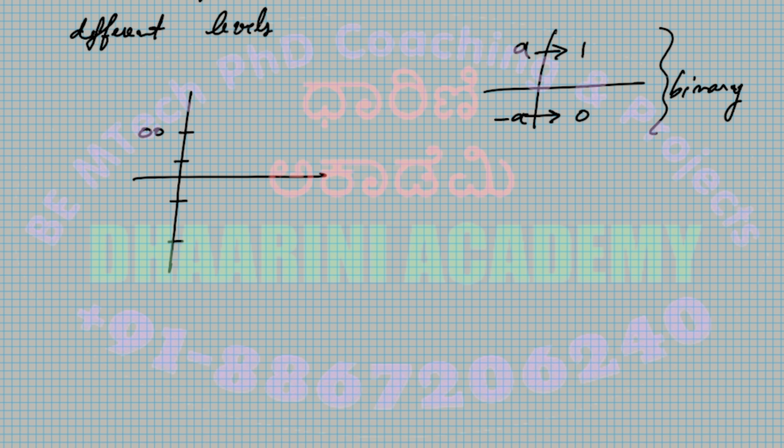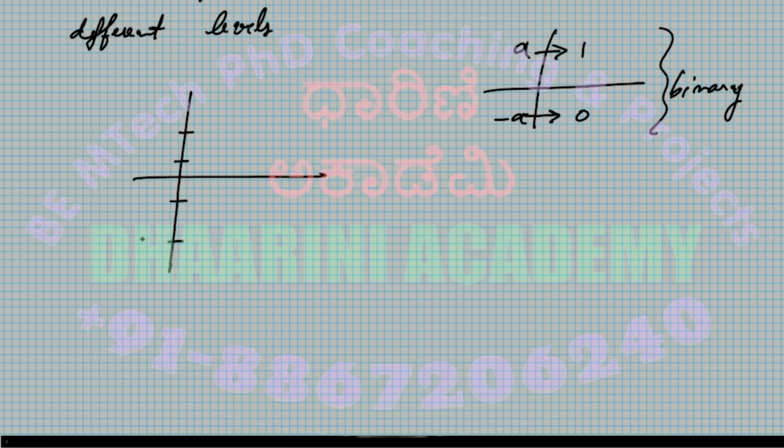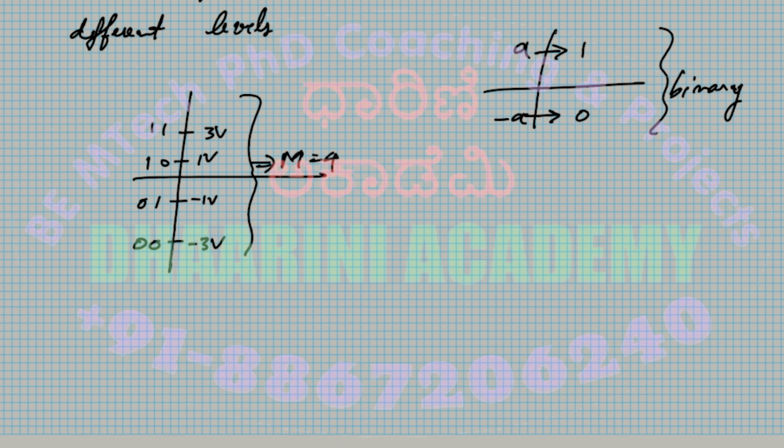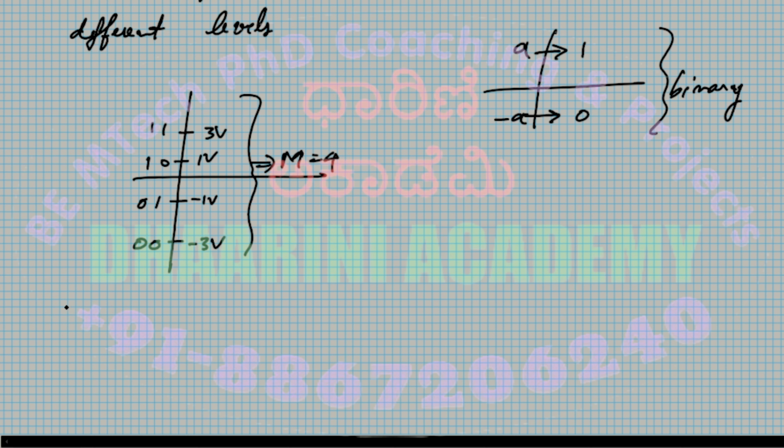Right? So each amplitude level at the pulse generator output corresponds to a different symbol, because if you have, let us say, 8 different values, or first, let's take only 4 cases, right? You may have 4 cases like 1, 2, 3, 4. Let me just write like this, okay? So say this is 00, this is for 01. This is for 10. This is for 11. So magnitude could be 3 volts, 1 volt, minus 1 volt, and minus 3 volts. You see, this is for M equal to 4. Isn't it? So you see, they're equally spaced, with equal spaces. So that point is important now, right? How do you decide the magnitude? Right. So the amplitude.